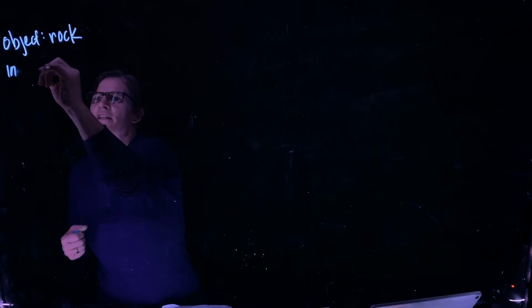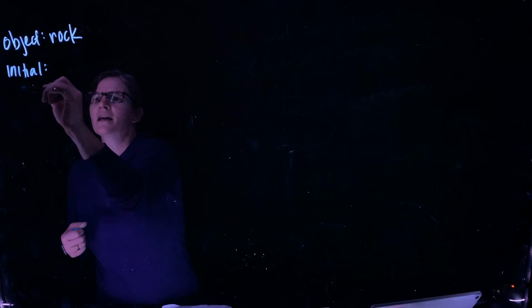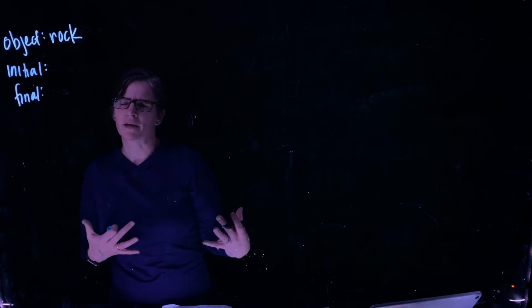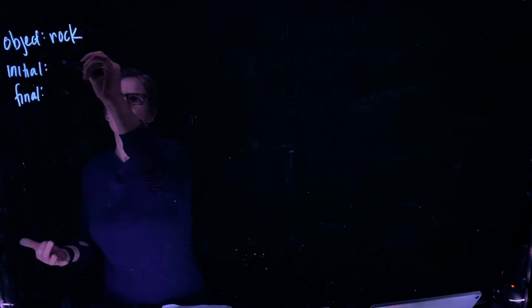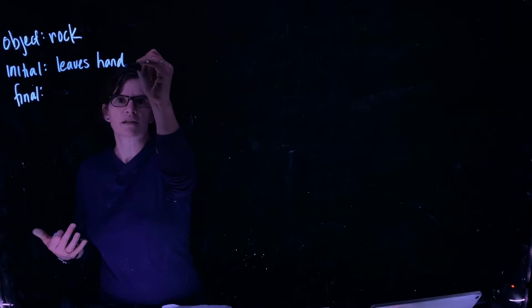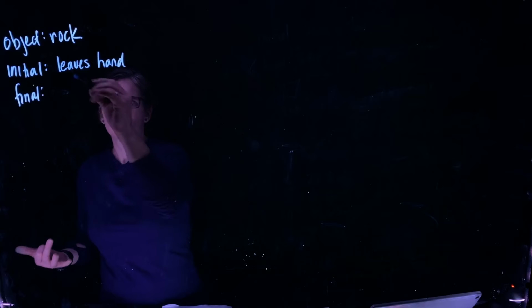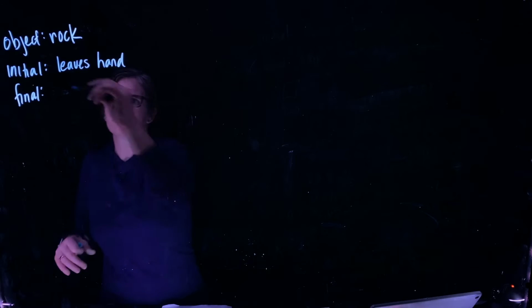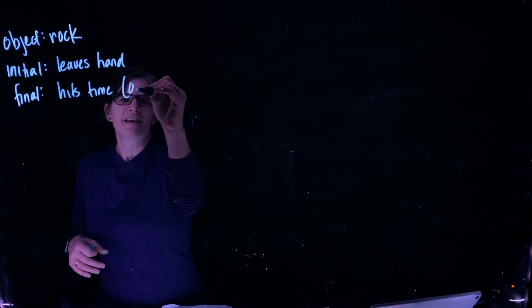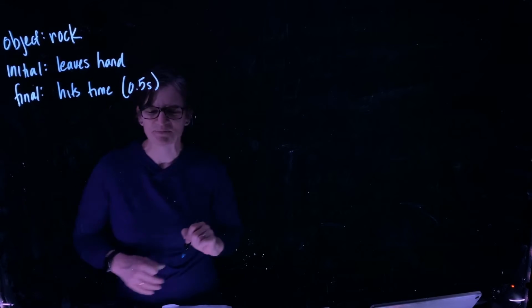And we're interested in that motion of a rock. So what is our initial condition? And what is our final condition? When do we start caring and when do we stop caring? Well, we start caring when the rock leaves our hand. We throw it down, and that's when we start caring. We stop when it hits that time. And in the first example, that time is a half a second.